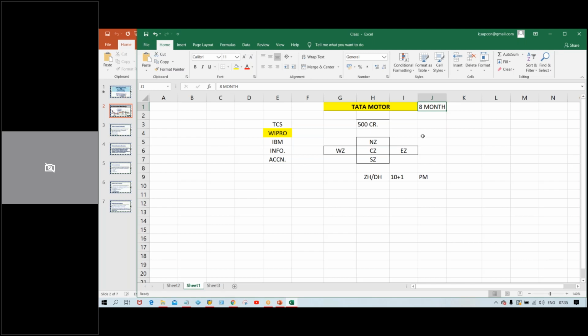As per negotiations, they will say that from the day the project manager visits the client location, the deadline is going to start. So once the project manager is appointed and visits the client location, who is the client here, guys? Tata Motor is the client, right? Who is doing the implementation? Let's suppose Wipro Technology is doing the implementation.